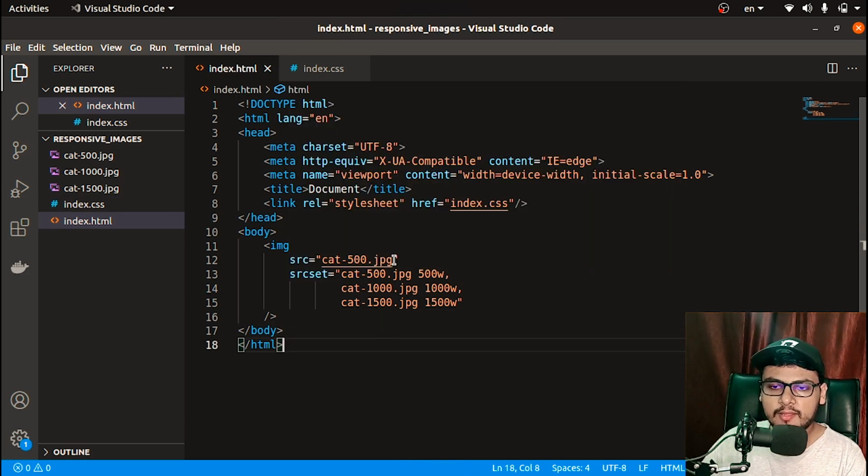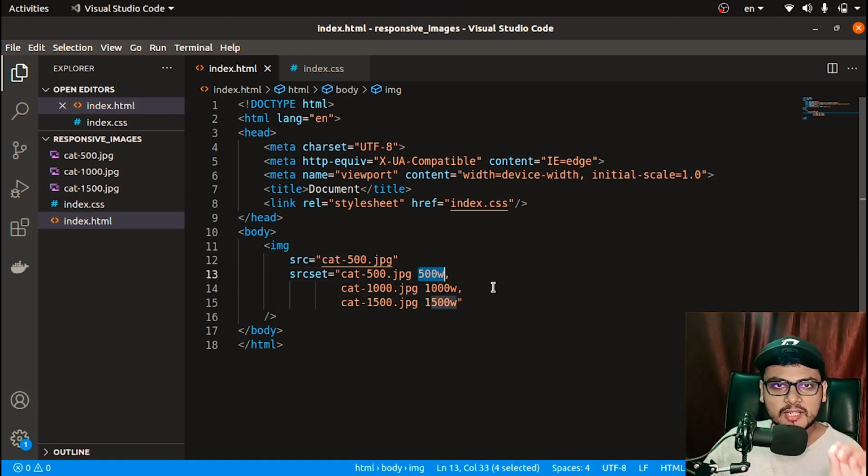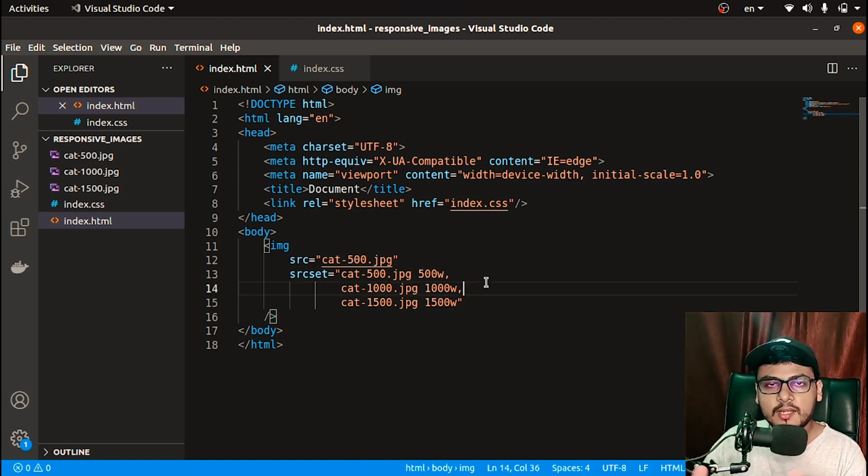What I have right now is srcset cat 500 jpeg 500w. So w stands for width. The moment our image takes 500 device pixels, render this image.